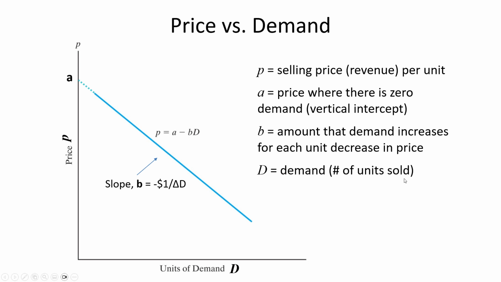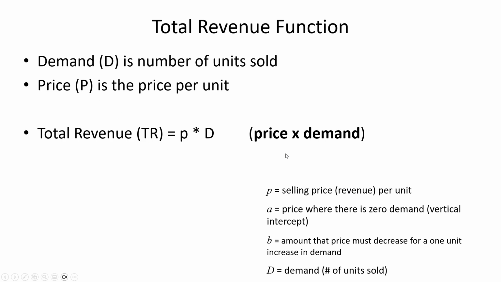And we use demand interchangeably with the sales figures. So we're going to say how much we sold is the same as how much the demand was. We're not going to distinguish between the two, but the reality is that there are certain rare items where there's more demand than the units sold, like certain collectible T-shirts or tennis shoes. Those are obscure, rare cases. For our purposes, we'll just say that demand and the number of units sold are interchangeable. Okay, so revenue is going to be the price of each item multiplied by the demand, or the number of units that are sold.